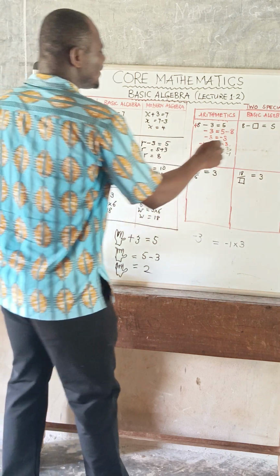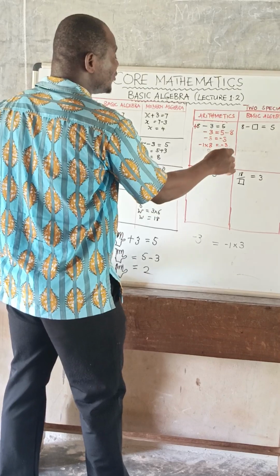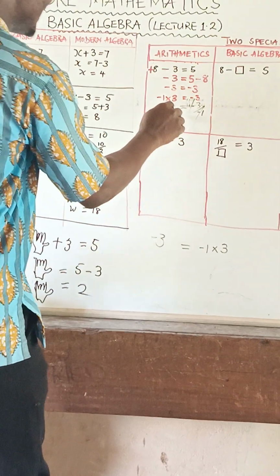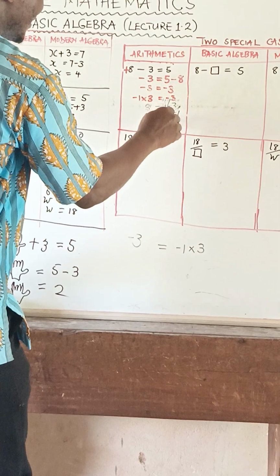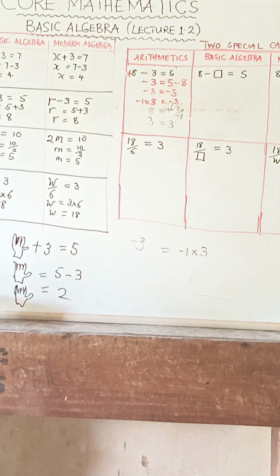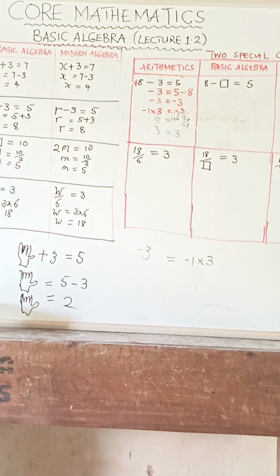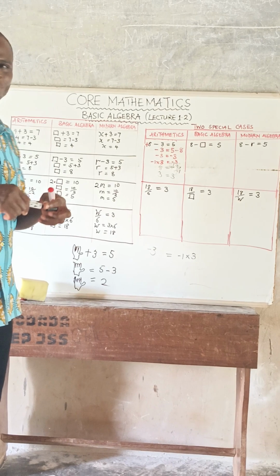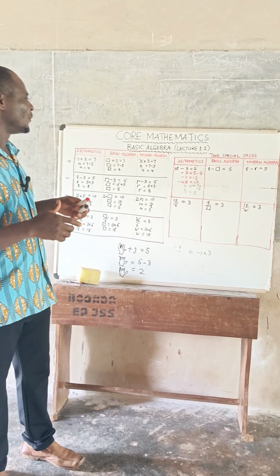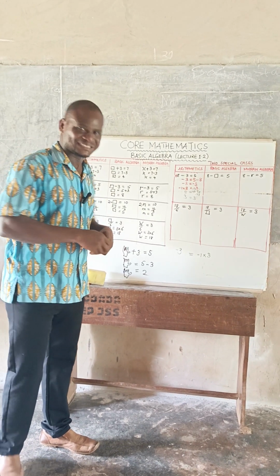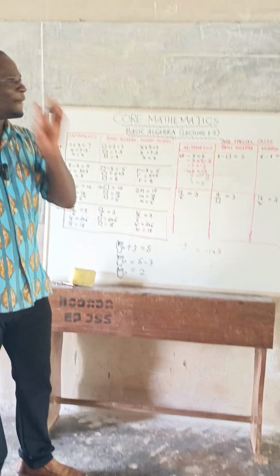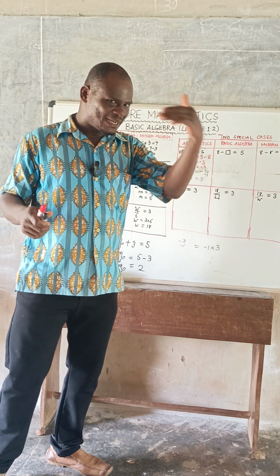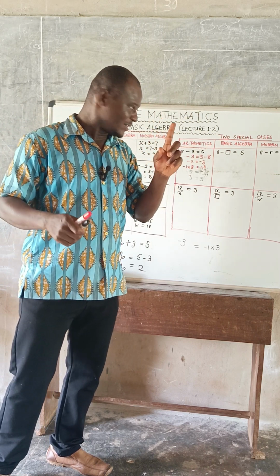So by so doing, a calculator or ordinary cancellation will tell you that a negative divided by negative, the negatives will cancel themselves away. In that case, 3 is equal to 3. We come up with a 3, but through some mathematical tour de force, as they say in French, tour de force. I mean, we passed through some hectic moment to come up with a rule. But the rule is quite clear. Try to go over it again and again, and you will get the rule without mistake.